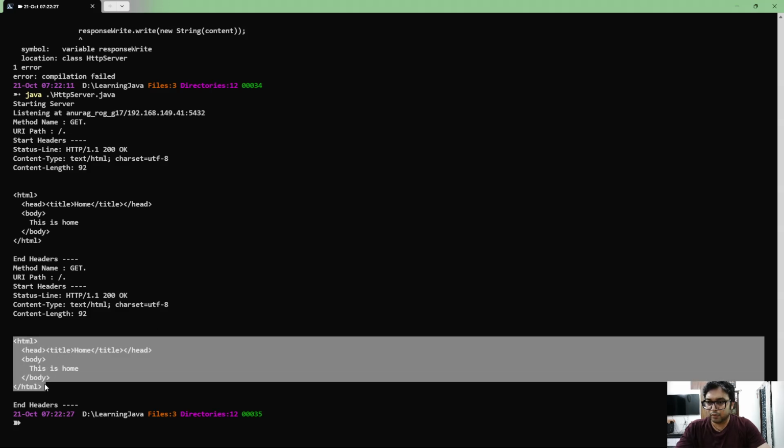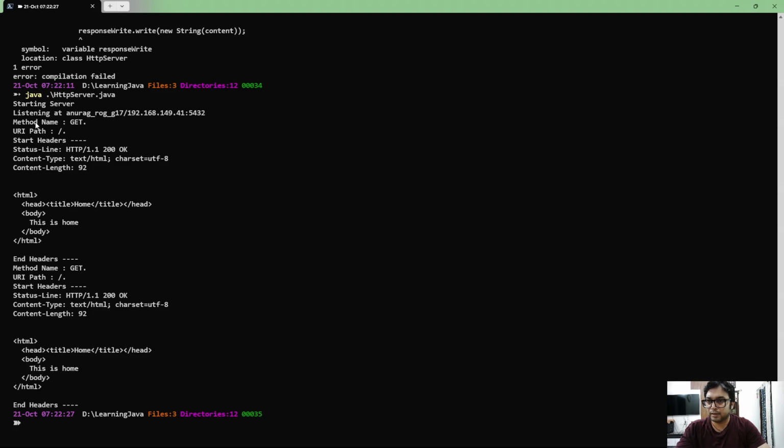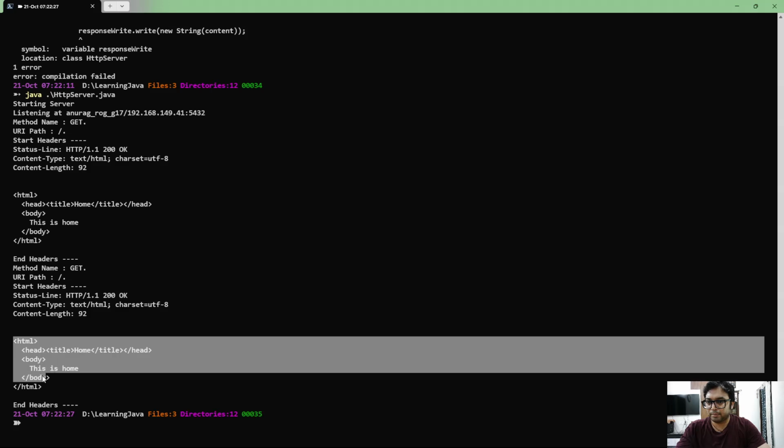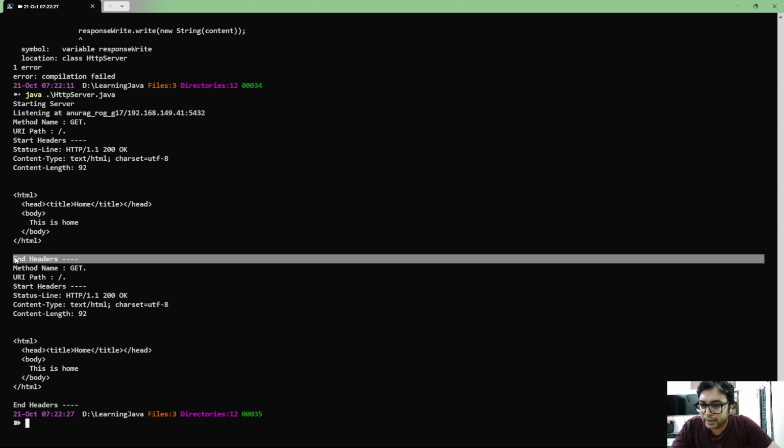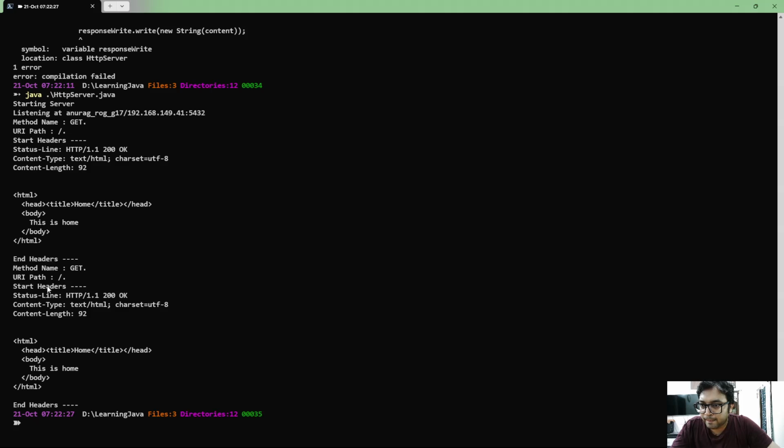Okay, we are successfully reading path data from the file, and this is also end headers. This is also end headers. Where is the start header? Okay, status line HTTP 1.1 200.